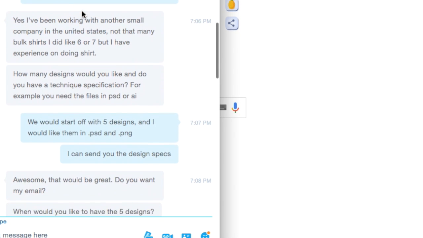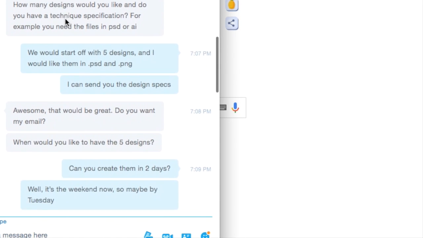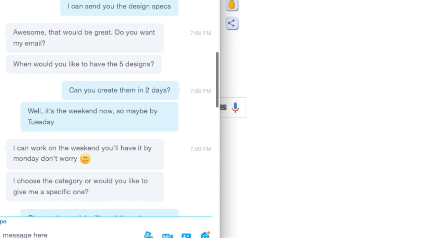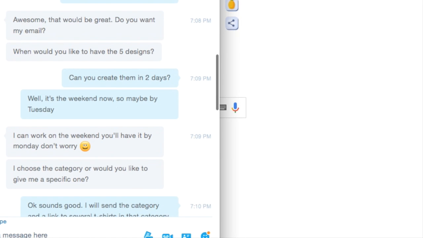If you had a project similar to this, we would start off with 5 designs. And I always request to have them in the original source file as well, the PSD, just because it's usually a lot easier to modify, especially if they don't save the text files as flat layers. Because, say, for example, if he designs me a birthday shirt and it says 1950, then I could just take it down the line if I want to turn it into 1970 or 2000, something like that.